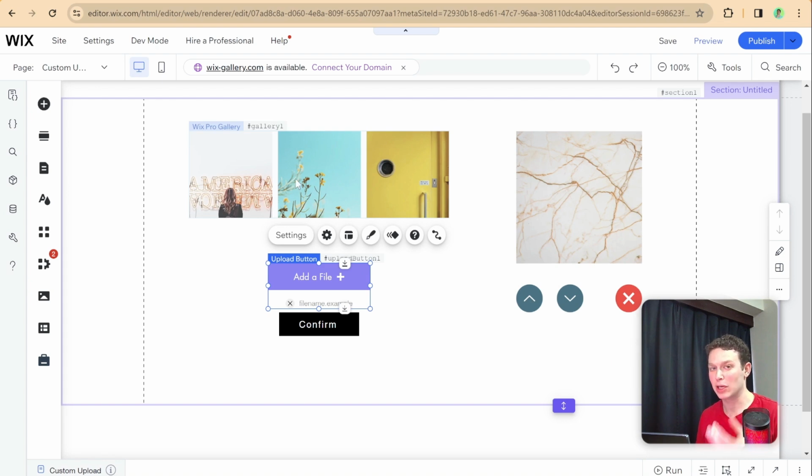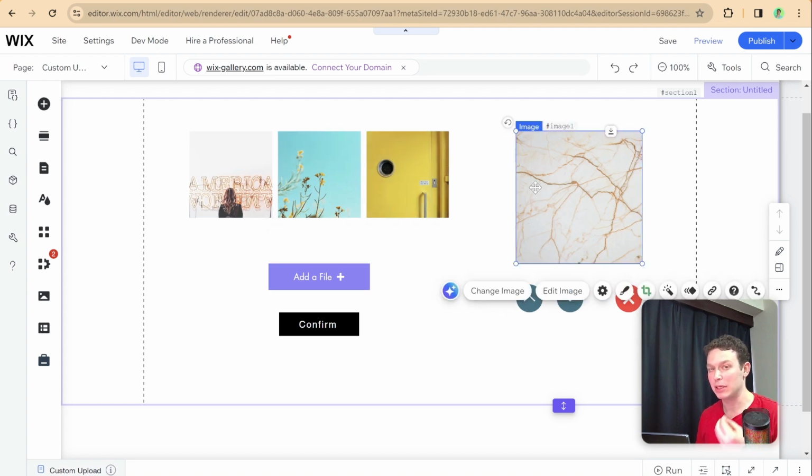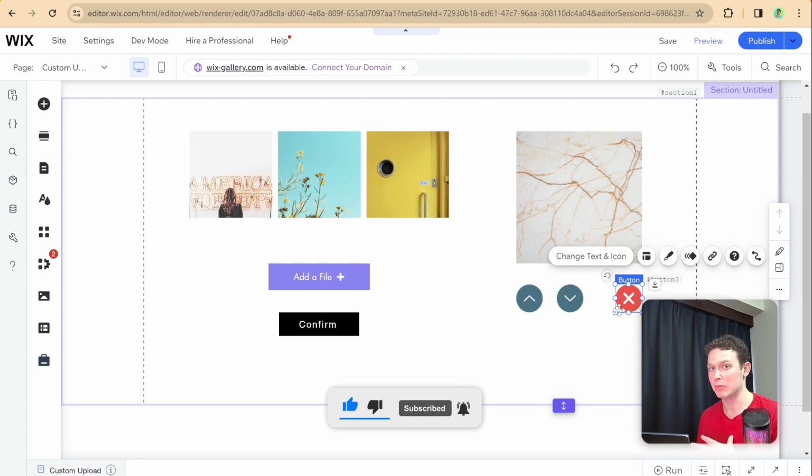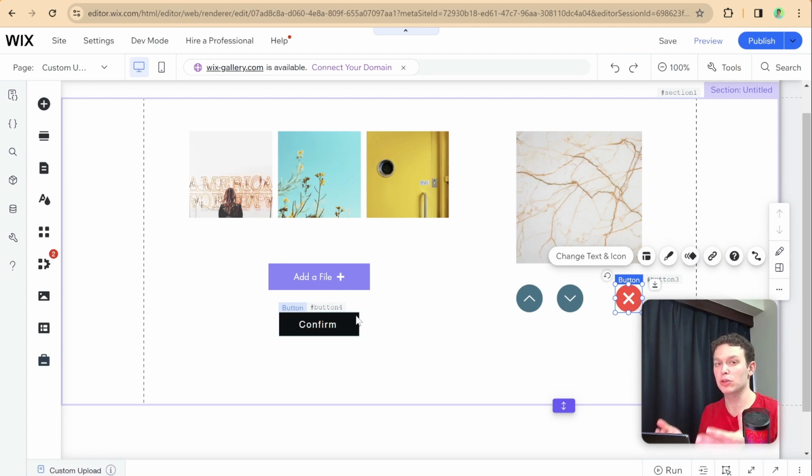And then once the user clicks and selects a certain image, it will appear here on the side, and we will be able to do some manipulations to it. So either move it up or down within the order of the images, or click the X in order to remove it from the images. Once the user is happy with the images that they've uploaded and the order, they will be able to click the confirm button, and that will confirm that these are the images that need to be displayed in the gallery on the actual live site or on the pages that are for external users or the user themselves, but not this upload area. Okay, so that's what we're going for here, and that's the setup that I have.